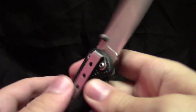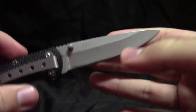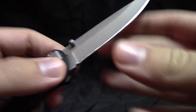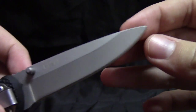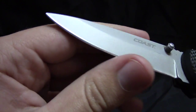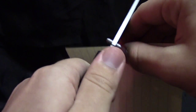Now about the blade, like I said, it's made of 7CR17MOV, which is basically like 8CR13MOV, which is also like AUS-8. So it's able to get really sharp, but it doesn't hold its edge for very long. You're going to need to resharpen it a lot more often than, say, VG10. So right now, at least I got it paper cutting sharp.